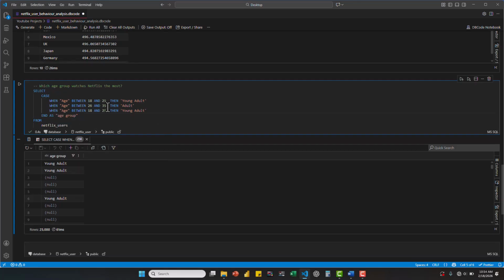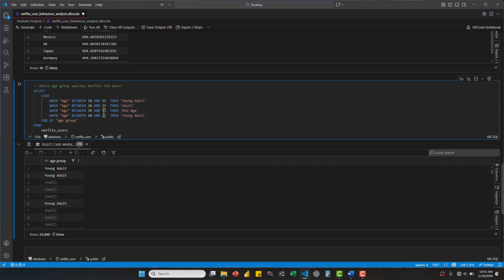Ctrl V, 36 and 45, mid age. Ctrl V again, 46 and 60, young senior.